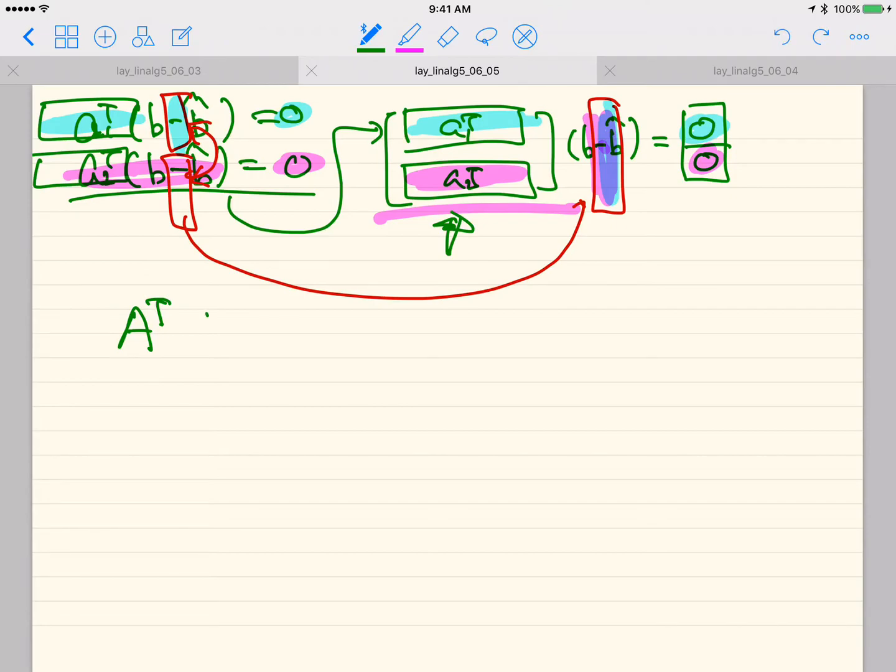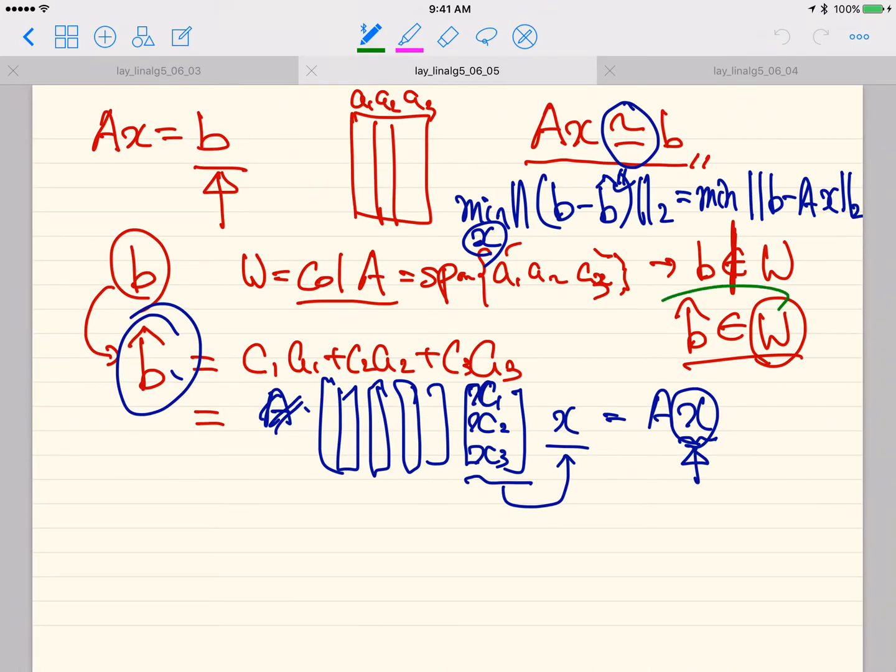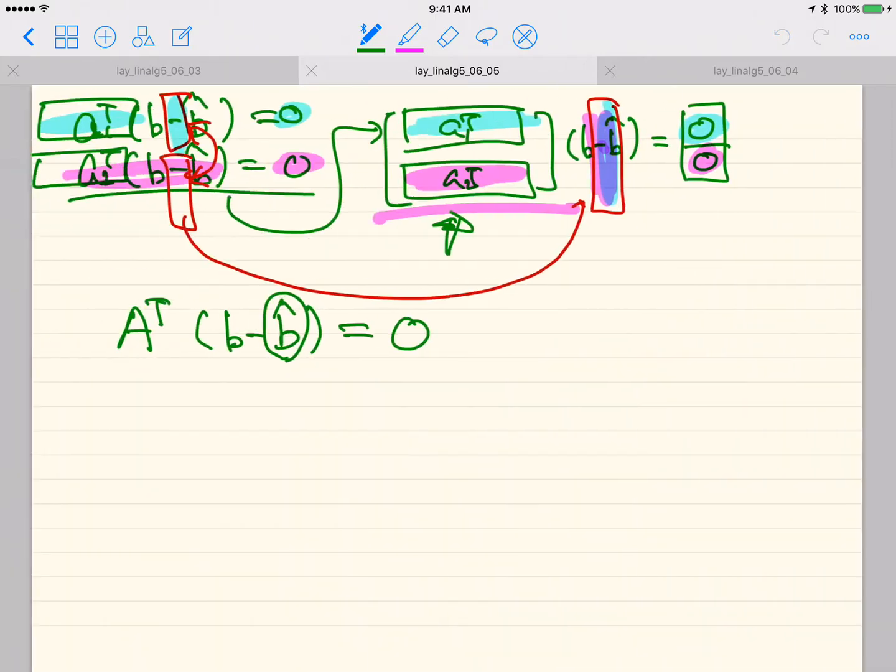Now the second part is B minus B hat equals 0, okay? And then what was B hat? Although we don't know exactly what these linear combination coefficients are, B hat is an orthogonal projection, so it should belong to our subspace W, right? So let's just plug that in to this part.